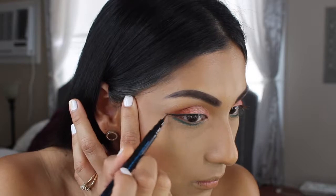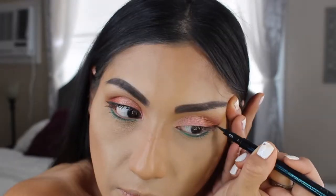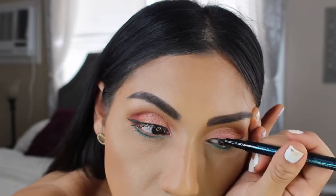Somehow one always seems to look different than the other. Alright, so now that I'm done applying eyeliner, I'm going to go and apply some lashes off camera, and today I'm actually going to go in with these. These are my absolute favorite lashes. These are the Kiss number 11s, and I will be right back.